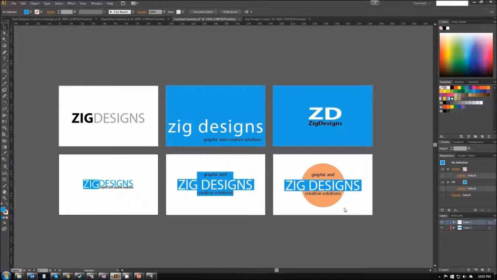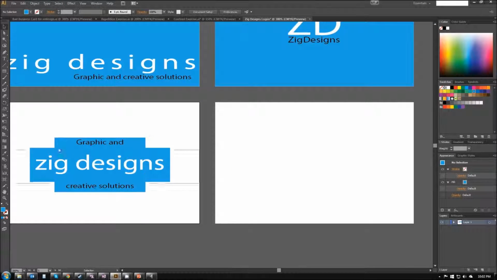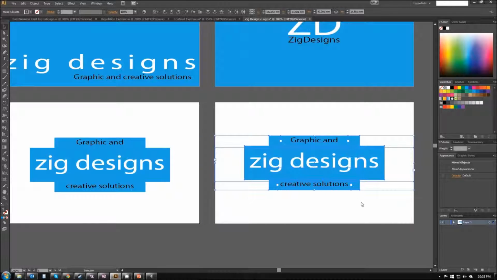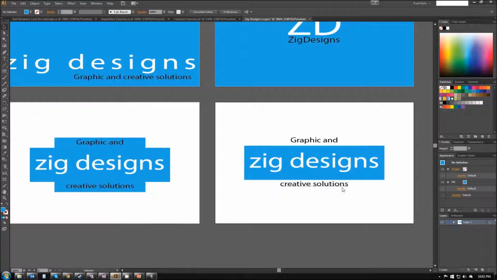The last one I want to do is very similar to that previous one, except I have a contrasting shape and color behind. Again, holding space, got my hand tool. I'm going to select everything on that previous card, hold down Alt to duplicate, drag that over onto the new card, delete that back rectangle as I don't need that.